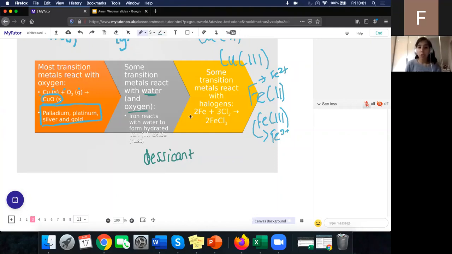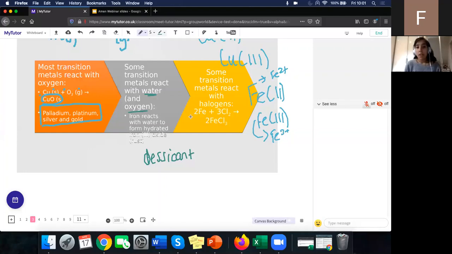So the two ways that I've described are removing water and oxygen. There are other ways, such as painting the iron. As well as that, you can use something called galvanization, which is using a more reactive metal and coating the iron with it. So for example, zinc is more reactive than iron. And you'll cover this when you come onto the reactivity series, which we're not doing today, but you can use the reactivity series to help you with this. But zinc is more reactive than iron, and so if we coat iron with zinc, that will stop the iron reacting with water and oxygen. And that is called sacrificial protection. So the zinc is sacrificing itself. Another metal that will do that is magnesium.